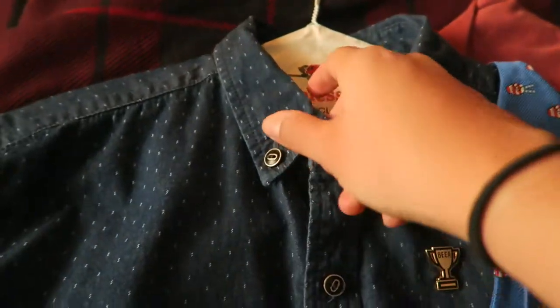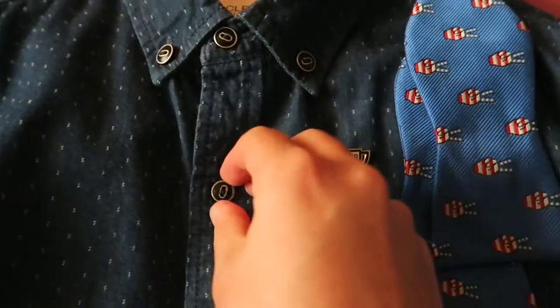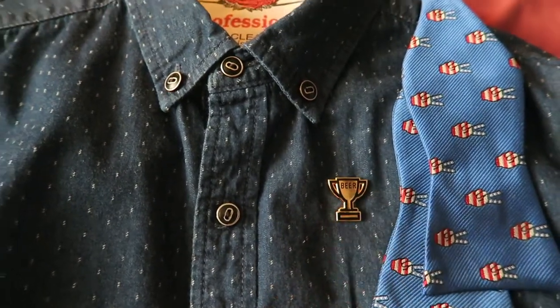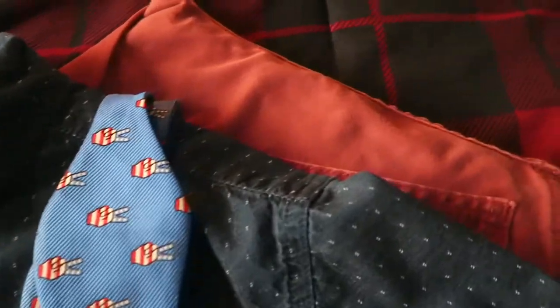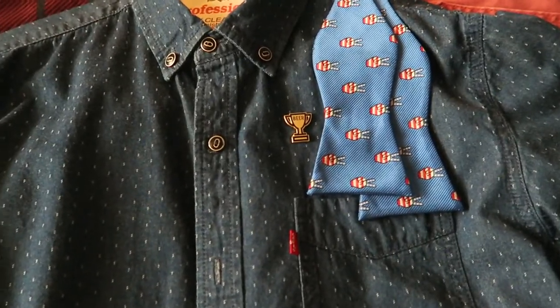Yeah, then we paired it with this jean shirt from Levi's. It's got some silver accents on it, and there's some black on the buttons as well, which go back to the black outline in the pin. And then we paired it with some red pants. I did have another option where I was going to put this maroon sweater over it, but I'm not quite sure if we're gonna do that still.